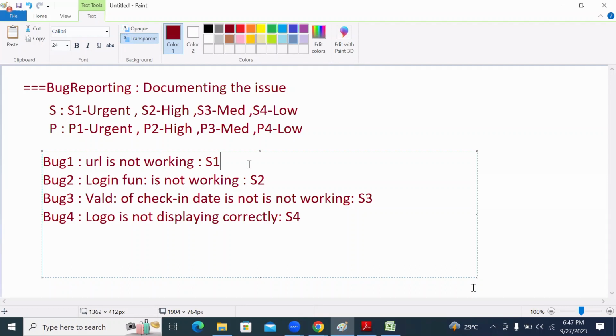In the same way, we have priority. Priority is related to client importance.